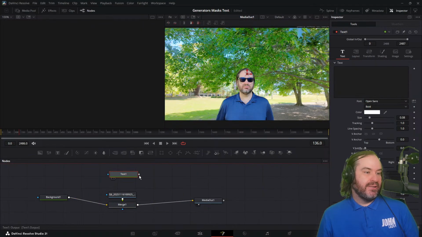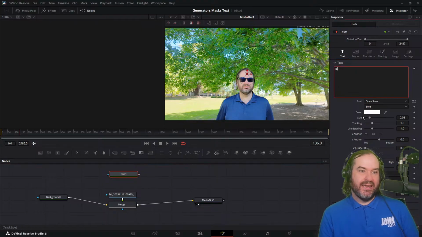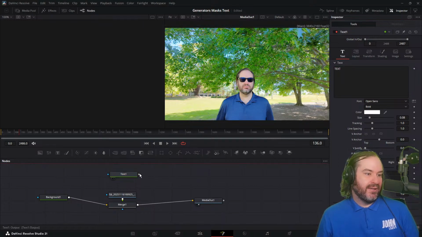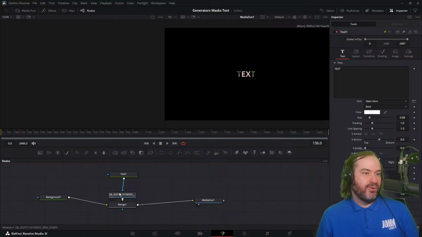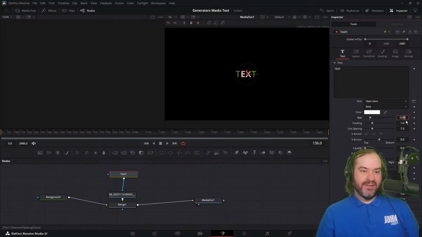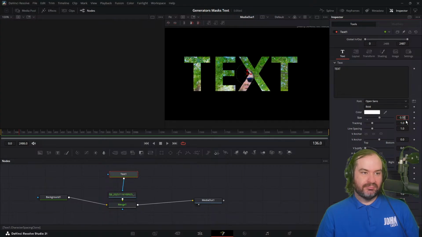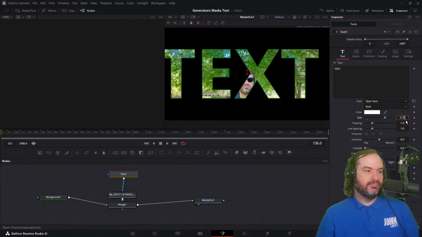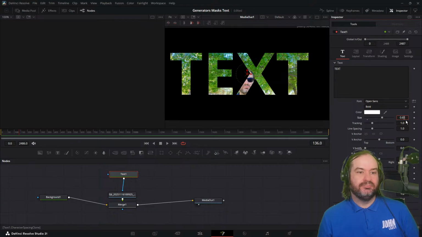But let's actually bring in our text. And again, I'm going to write something in here. So we'll say text. And let's drag this one. This will be the point at which I find out if I did that correctly. Yep. So we went from the right-hand side down to the merge. So now I've got this merged. Let's increase the size. We might even want to think about changing the position of this a little bit.